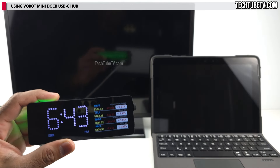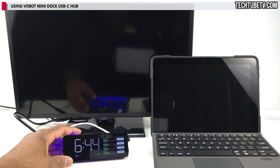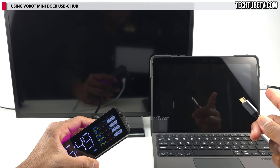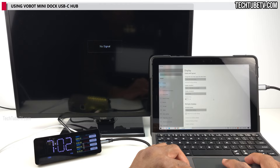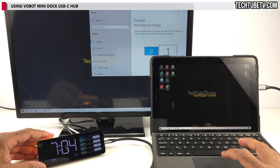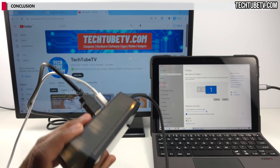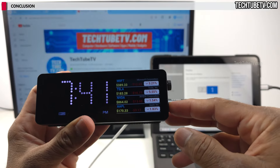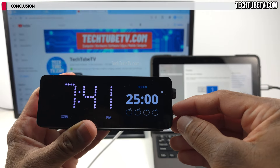I'm going to show you how to use the Vobot Mini Dock to extend a laptop screen to a second monitor. I have a Surface Go laptop and a TV with HDMI input. Connect the HDMI cable from the TV to the Vobot Mini Dock, then connect the USB-C cable from the laptop to the Vobot Mini Dock. In Windows display settings, change the display to extend to a second screen. I now have a two-screen workspace where I can easily monitor stocks, cryptocurrency, or the current local weather. Personally, I think this is a great upgrade compared to standard USB-C hubs or docking stations, and the display with app support makes work more productive and fun. I love the real-time stock information and live weather data, and having the Pomodoro timer in the mini dock is quite useful for tracking my working time.